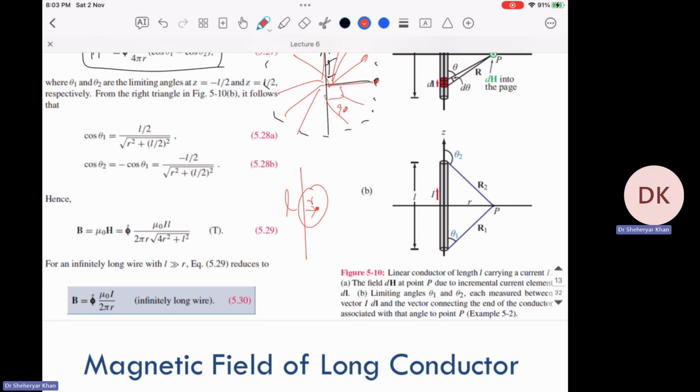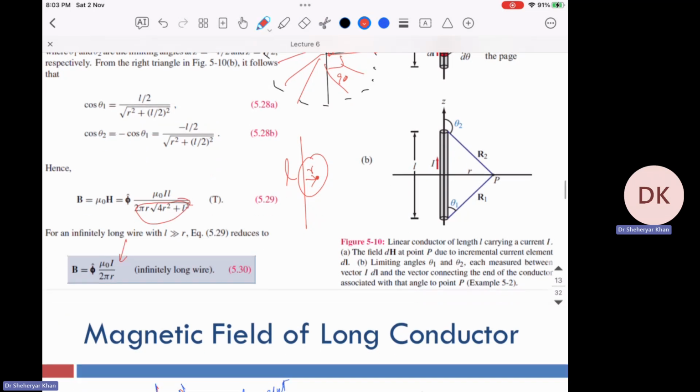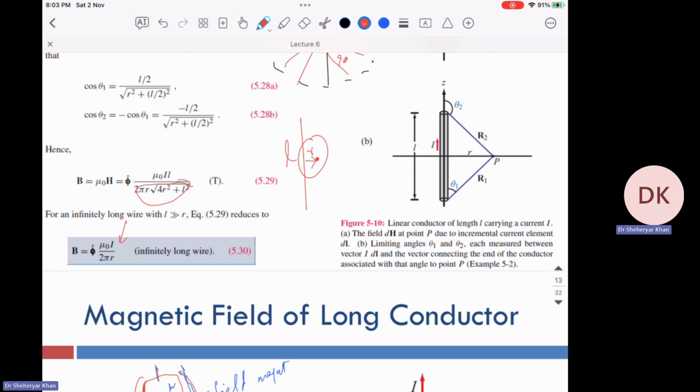So we try to make this gap as close as possible, such that the coil moves very, very close to the magnetic field, right? So that means this length, or this r, is very, very small compared to the length. The length could be, let's say, 6, 7, 8 centimeters, and this r could be maybe 0.1 centimeter. Therefore we can reduce this equation into this equation. And now we have B equal to mu naught I over 2 pi r. Okay.